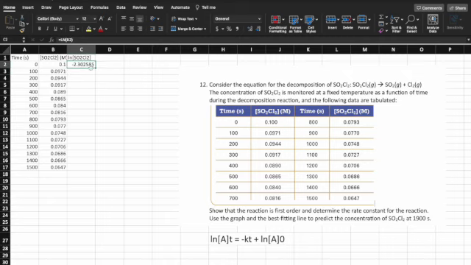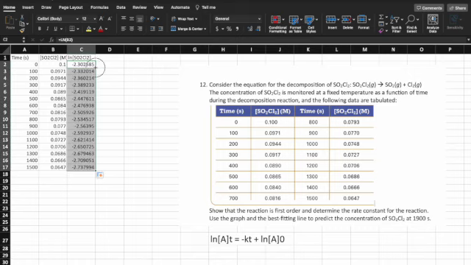And at this point in time, we don't have to type the formula in every time, because now a pattern is established. So we're just going to take our cursor to the bottom right corner of the cell and double click, and it'll do the calculation for all the cells, as you can see. So once we have all this, now we have everything we need to create a plot. So I'm just going to select this because we have to plot ln SO2Cl2 versus time. So time's on the x-axis, ln of SO2Cl2 is on the y-axis.